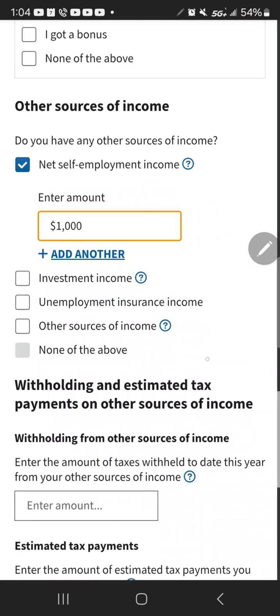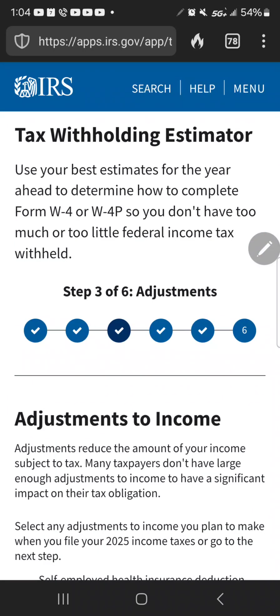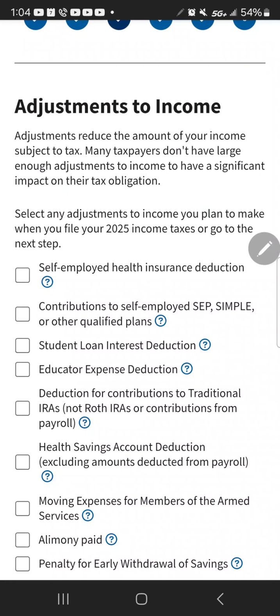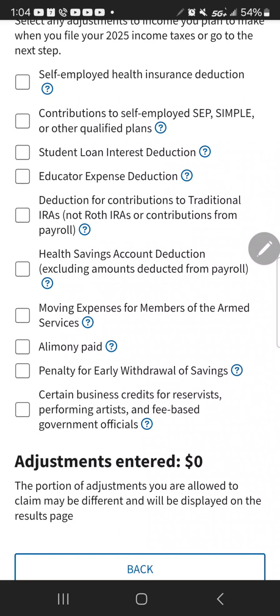Now, what many people fail to realize is that if you have side business income, you want to report it. So many people try to hide or sweep it under the table and act as though they didn't make it, because side income is important to report because side income also includes business deductions. And let's just say that this person understood, they had access to our program, so they knew the benefits of having a side business. They knew the tax advantages. They had our software, so they were able to keep records and convert their receipts into tax deductions.